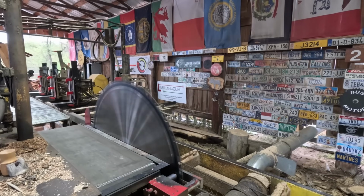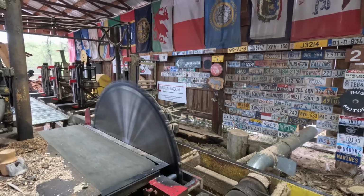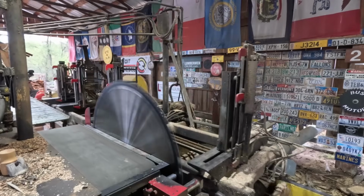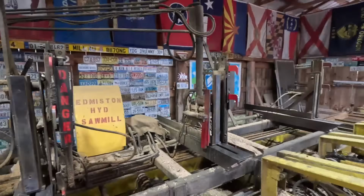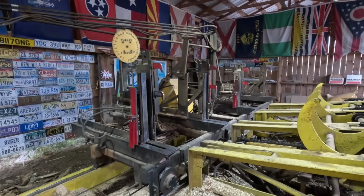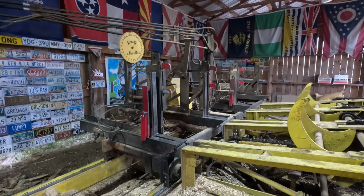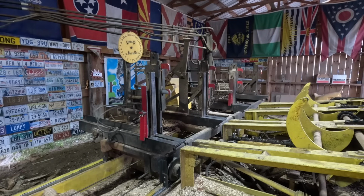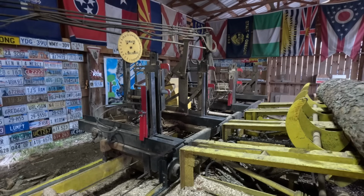So, let's get our first snack victim. And again, thank you so much for all the support at the Bunyan Show. We had a blast. I'm going to double check my papers are back nice and tight. Let's bring up the first victim here. Some nice little cherries. And we're just going to grade saw them out.